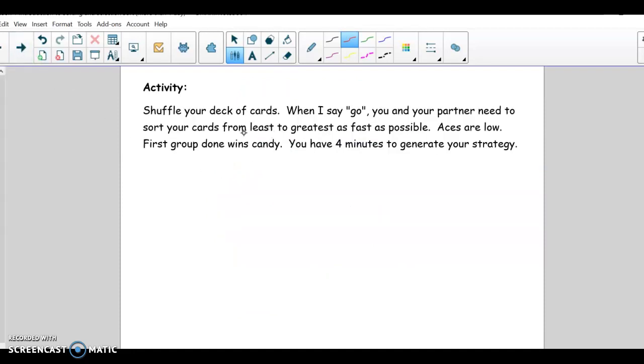Okay, so I do have a good activity here that I would like you to try. If you can get out a set of cards and just sort them from least to greatest as fast as you can, with aces being low. I was going to give candy and stuff in school, but basically see if you can come up with a strategy. This is going to be our algorithm of how you would actually do this. What would be the fastest way to do this? And there's lots of different right ways. So either get out a deck and try it, or just think through how you would do this. If you want to do this as fast as you could, and you're competing against the other groups, what algorithm would you use?